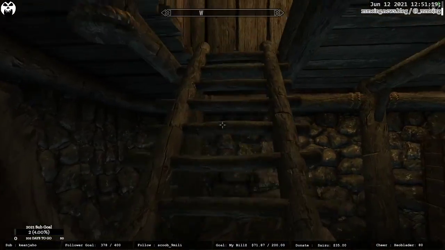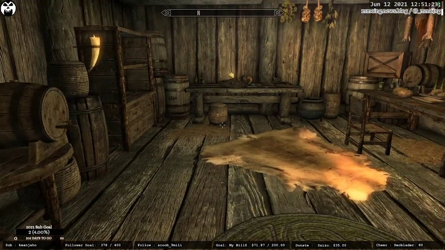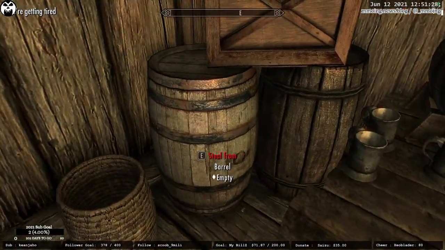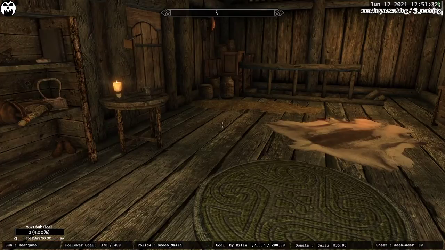Next episode, we're gonna deal with this Falkreath problem because they hate me there. I might actually start heading back toward Riverwood and actually start doing the story mode adventure stuff because I've just kind of been wandering and I've been having a good time, but I'm not getting anything done. So I'll see you guys.